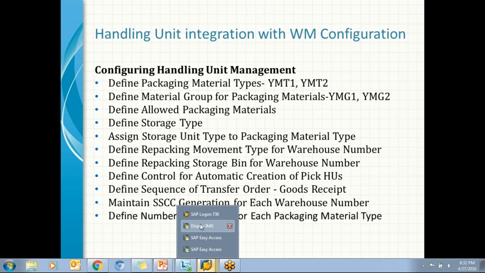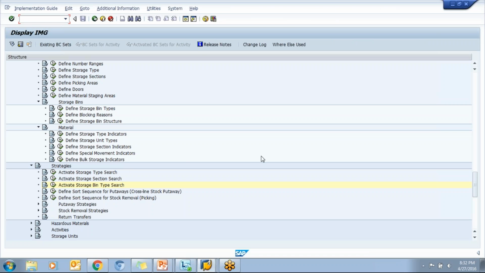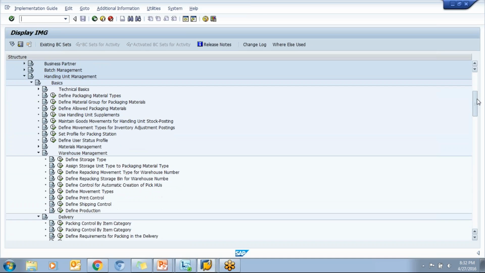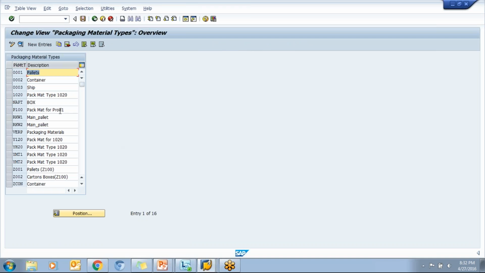So let's go with that. The warehouse related configuration we have finished. Now we will see the handling unit management related configuration. Here we have already done define packaging material types, as we can see, YMT1 and YMT2.